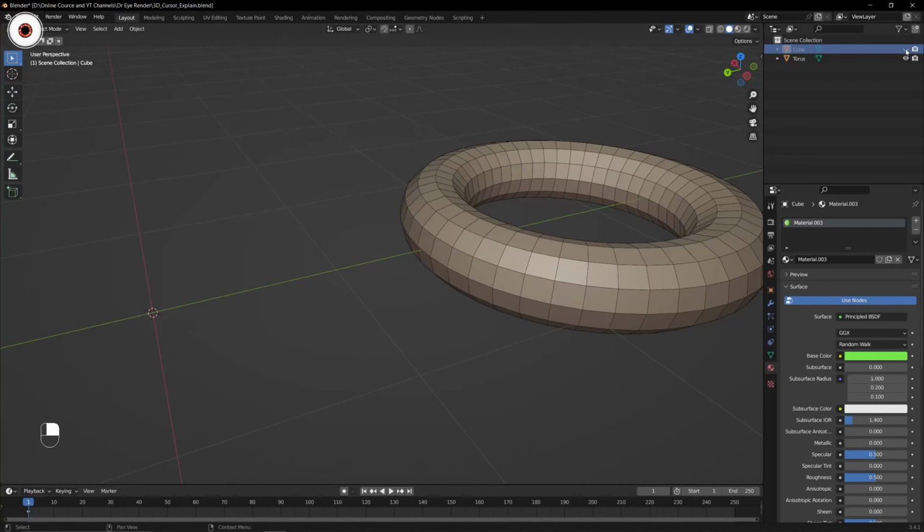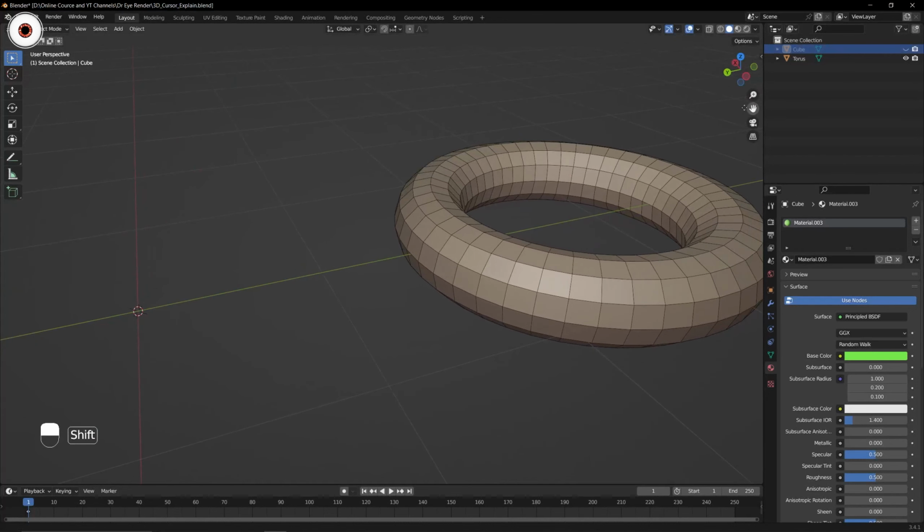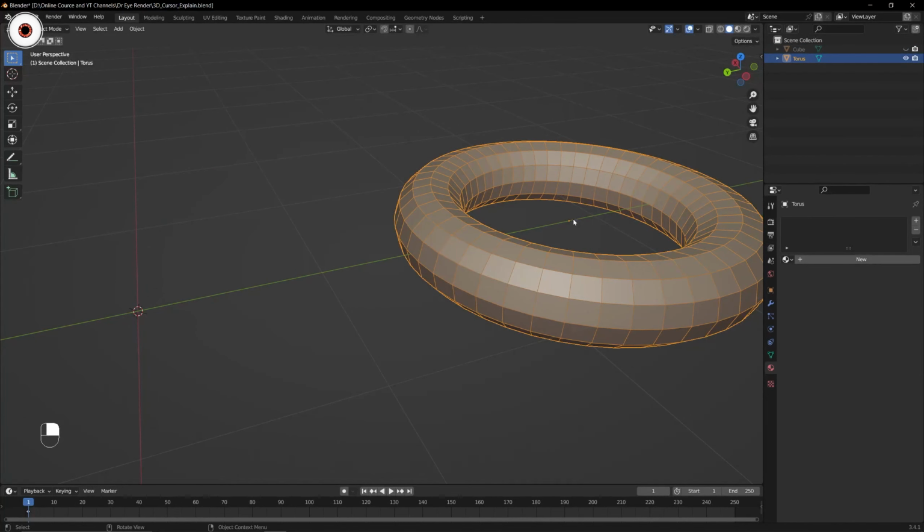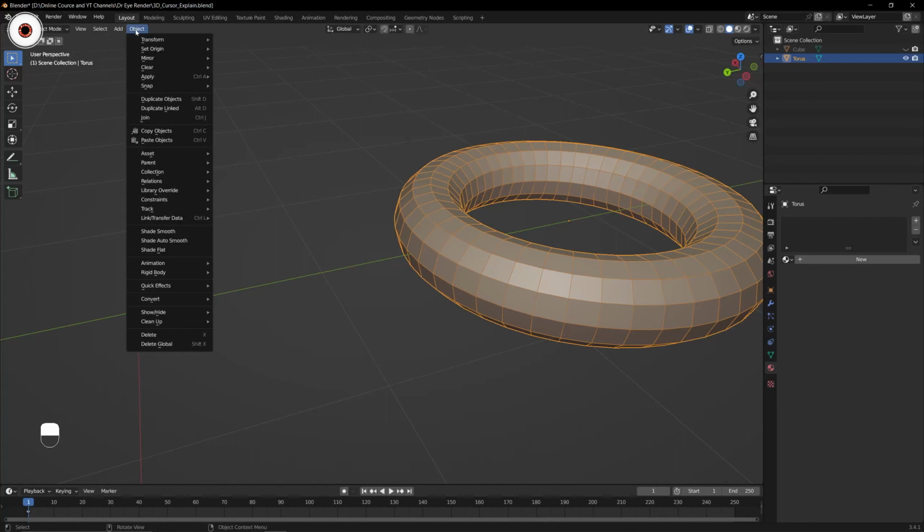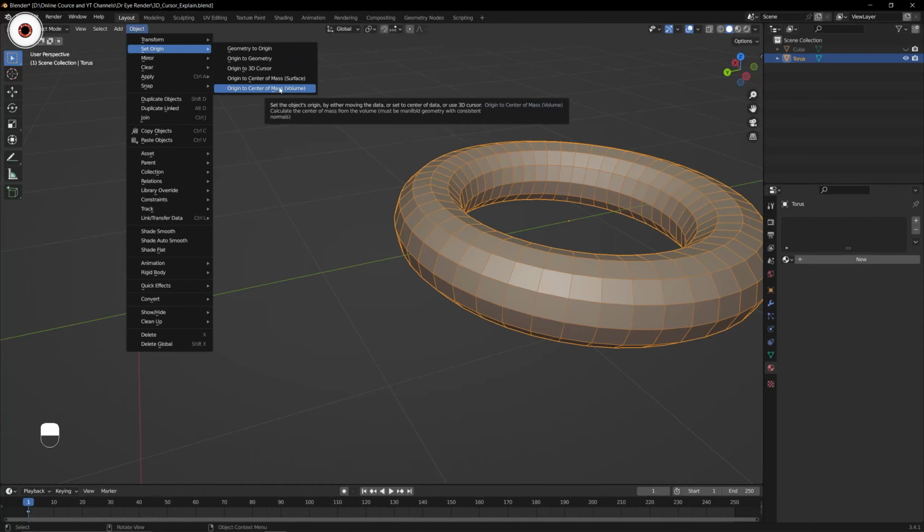Right now we want the origin of this object to be over here. For that we have an option called Object. Under Object you have an option called Set Origin, and under Set Origin you have five options.